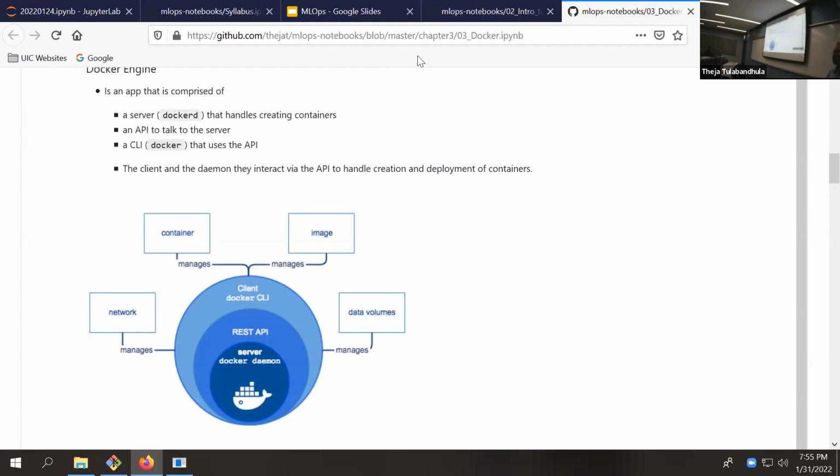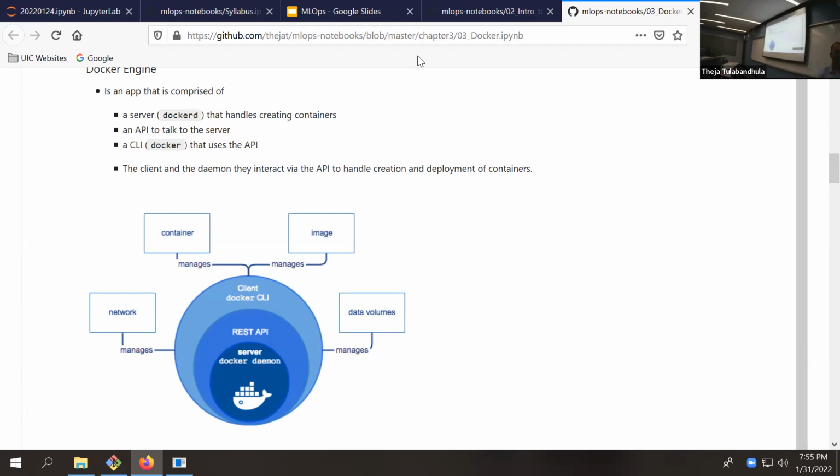When you install Docker locally on Windows or Mac, or now on our remote Linux machine, it comes with both the server and the client. The server starts and keeps running just like a Jupyter server. And the client is just a client program. So whenever we type docker space something, it's a client program talking to the server, which is running behind the scenes.